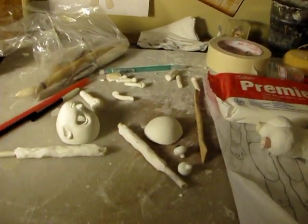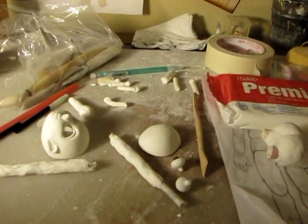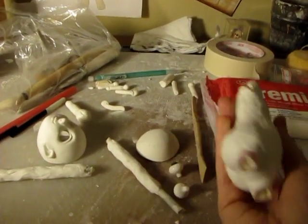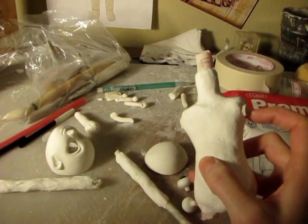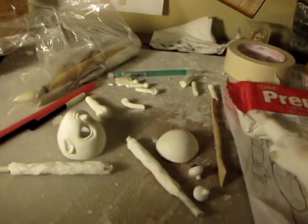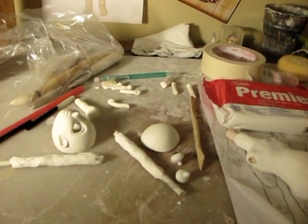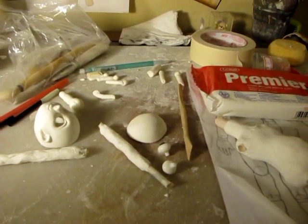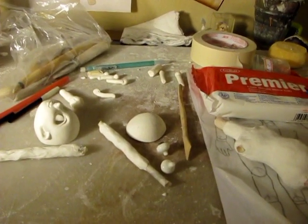It's not that daunting. And if you're afraid to start a ball jointed doll, don't be, because you can do it. I believe in you. It's not that hard. Once you get going, you're like, oh my gosh, I'm just sculpting. This isn't that scary. Holy crap, this is amazing. I'm making a ball jointed doll. Yay! So just go and try, and if you fail and if it cracks, don't cry. You have more time. Tomorrow is another day. And be patient. Let it dry. Don't be impatient. That just leads to disaster.